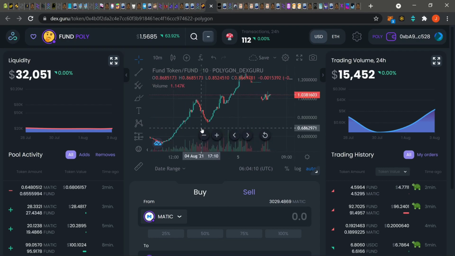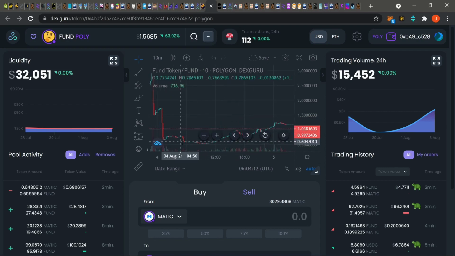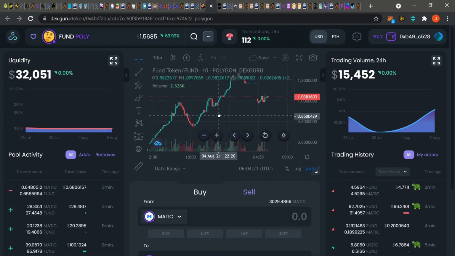So, obviously, it wasn't a hard rug or a soft rug, considering that liquidity was there and everything was here. Everyone who jumped in, I think someone was telling me 50 cents or something like that. And yeah, man, you guys doubled up. So that's awesome for all you guys who doubled up.